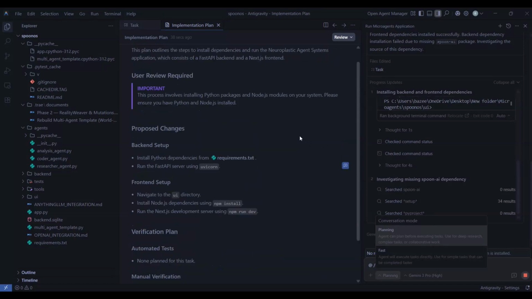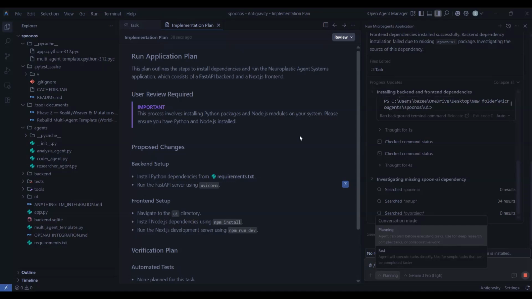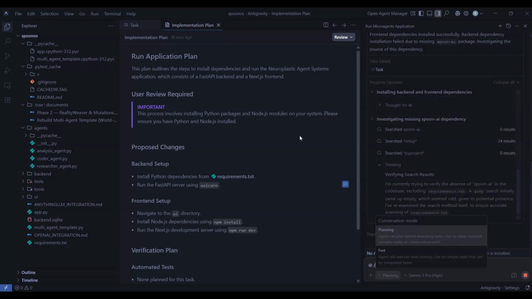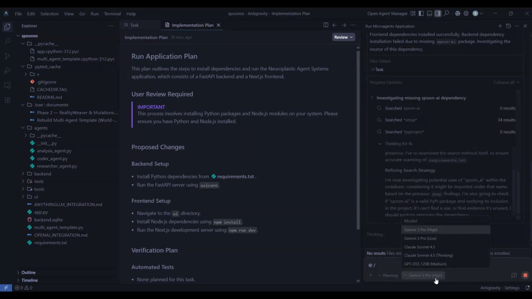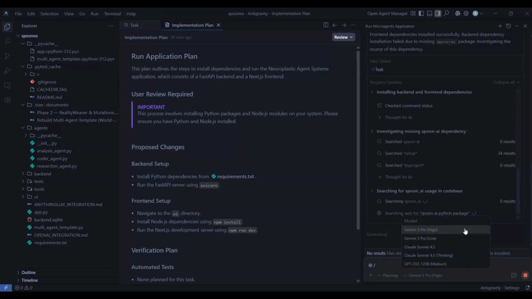For example, I'm building a multi-agent interactive application framework, and it uses Gemini Pro, which carries the advanced reasoning capabilities. You can drop your instructions using the next queue option. That means if you give a list of tasks, the IDE already knows what to execute and sequences them, and it keeps working even while you sleep.